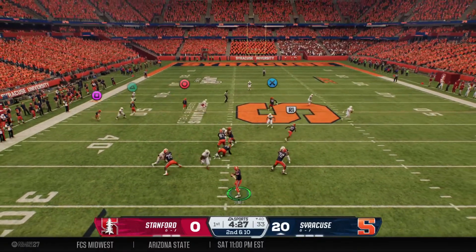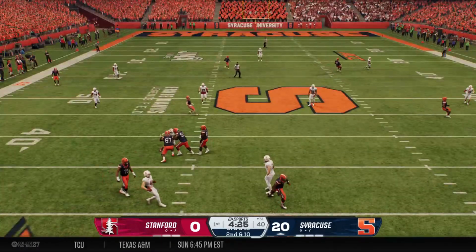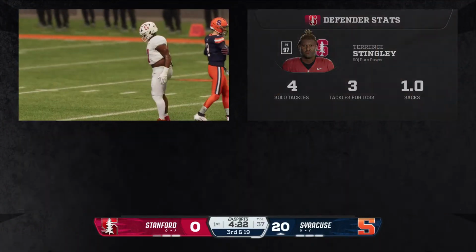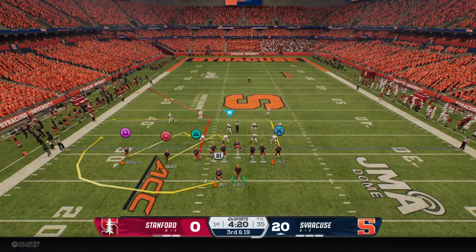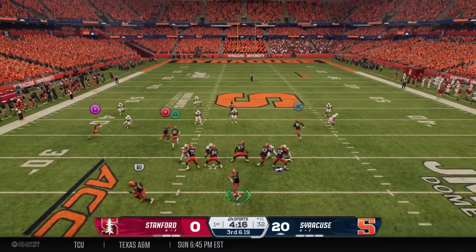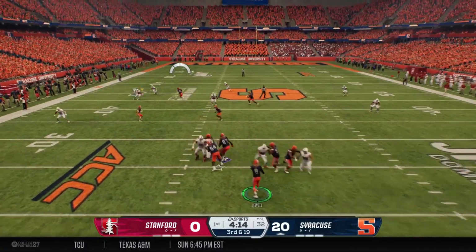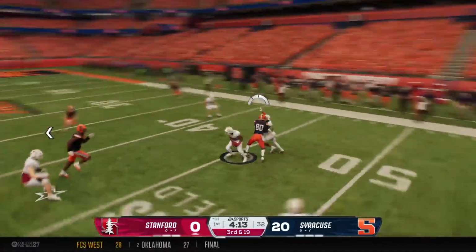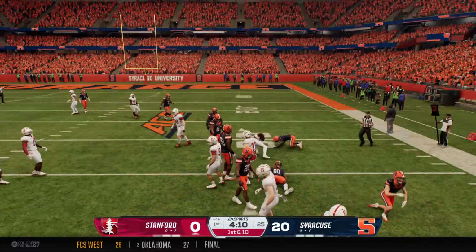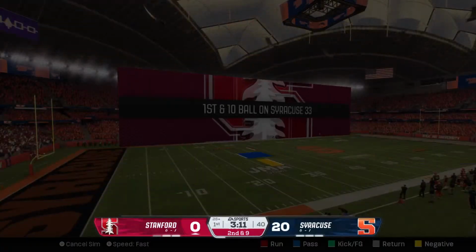Back to pass. Here's the pressure. Buried before he could blink. Man, that's exactly what this defense needs. They found themselves now in a hole. They're trailing. Got to get pressure on this QB. Can't give him time to get comfortable. They get to him, get the big sack. Hey, pick it off. And this defense, a much-needed play. And he's wrapped.